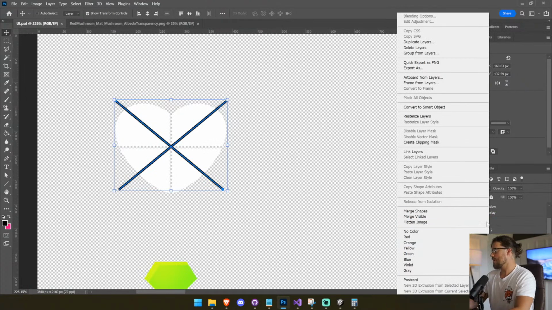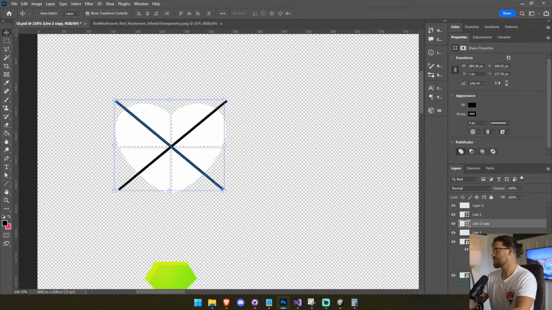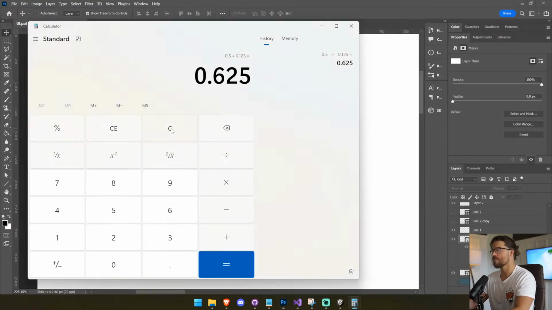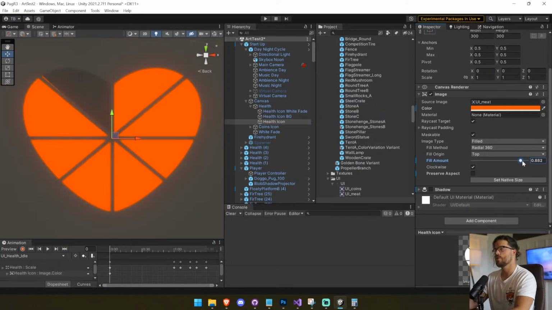I'm going to merge these shapes together, rasterize them, and then just hide the original files just in case we want to edit them. And I believe that'll do, donkey. That'll do. Good.